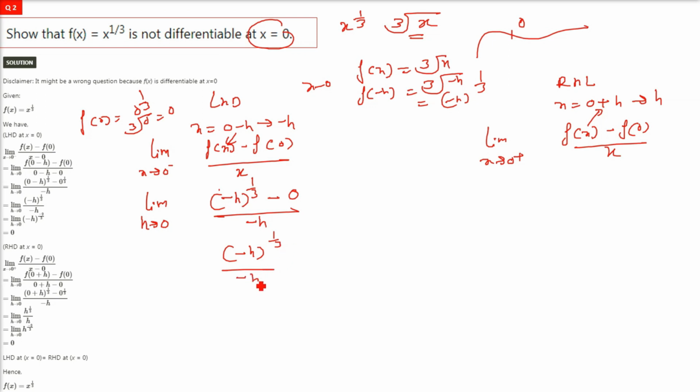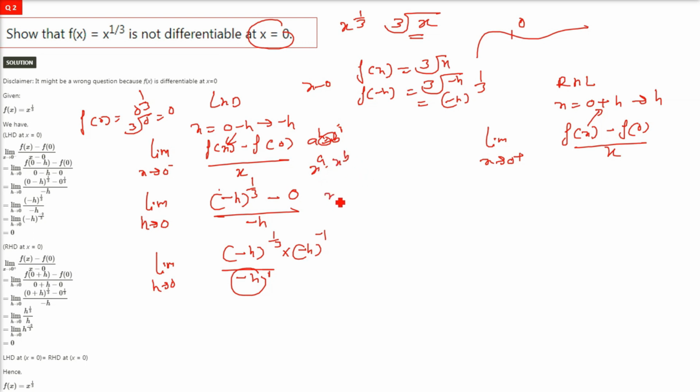Now just the minus h you can take in the numerator because it is limit h tends to 0. So you have to write this everywhere. That's why I am showing you the solution on the left hand side. When it goes up, it is going to be negative h to the power minus 1. So the power is going to be added because x to the power a into x to the power b is x to the power a plus b.